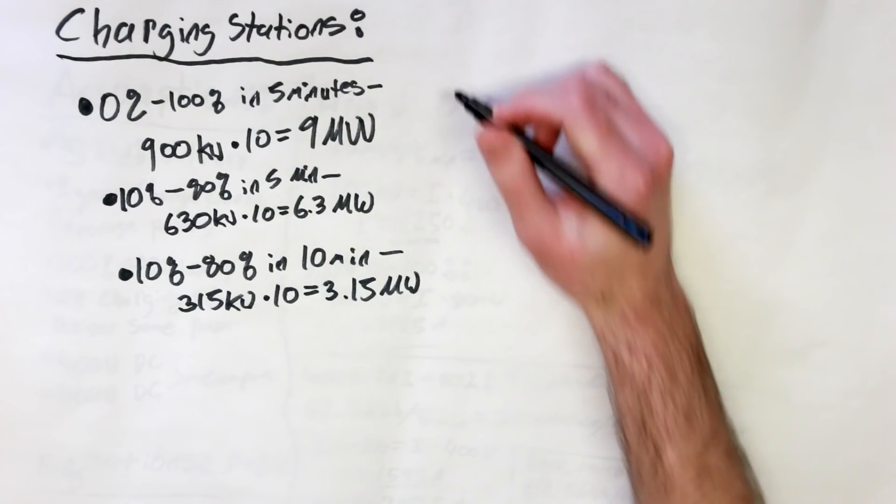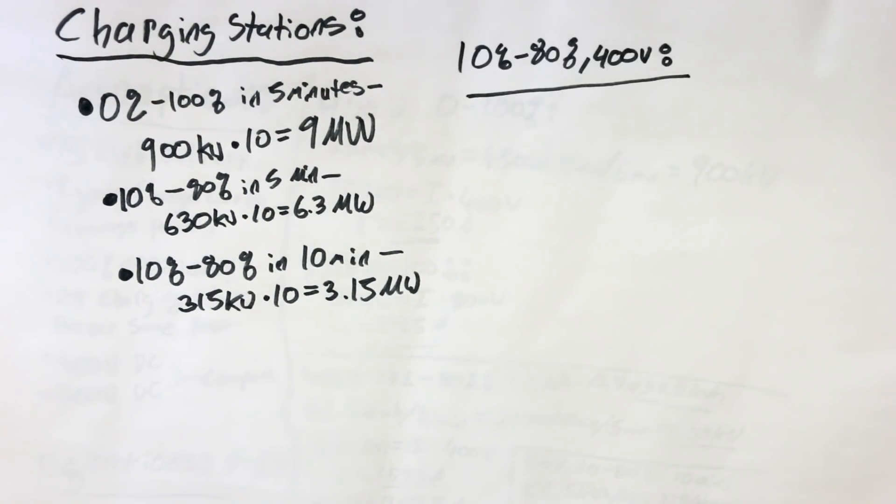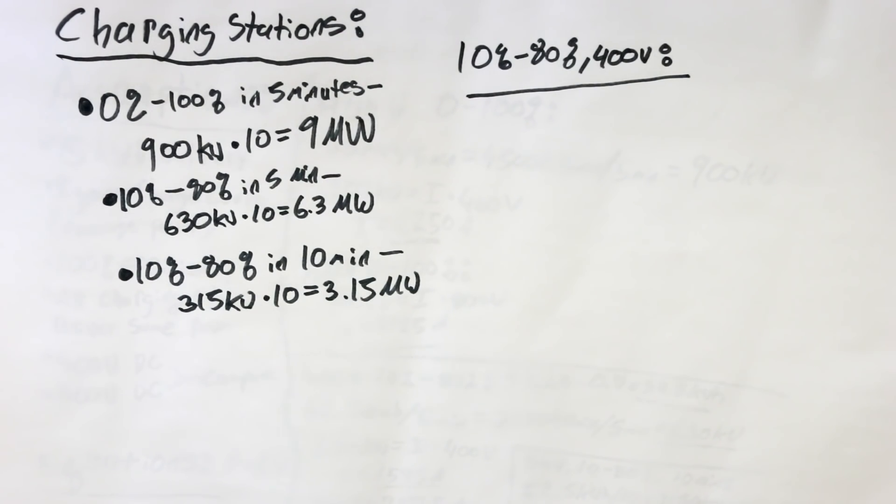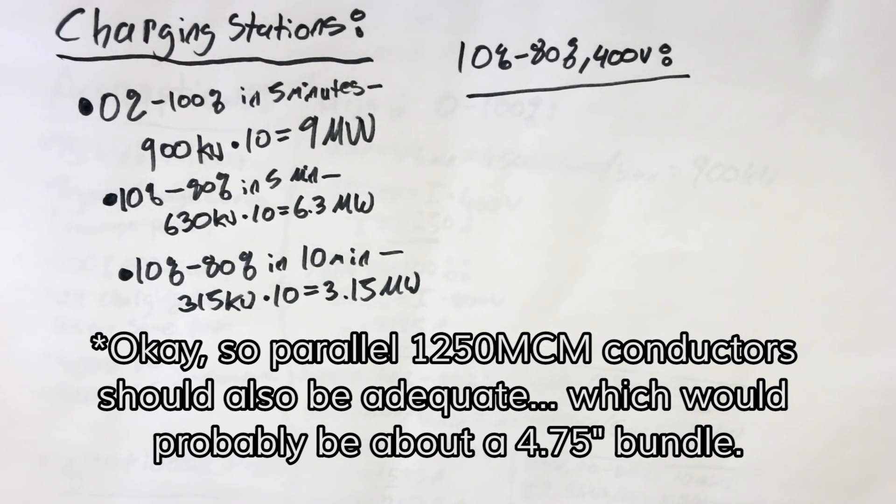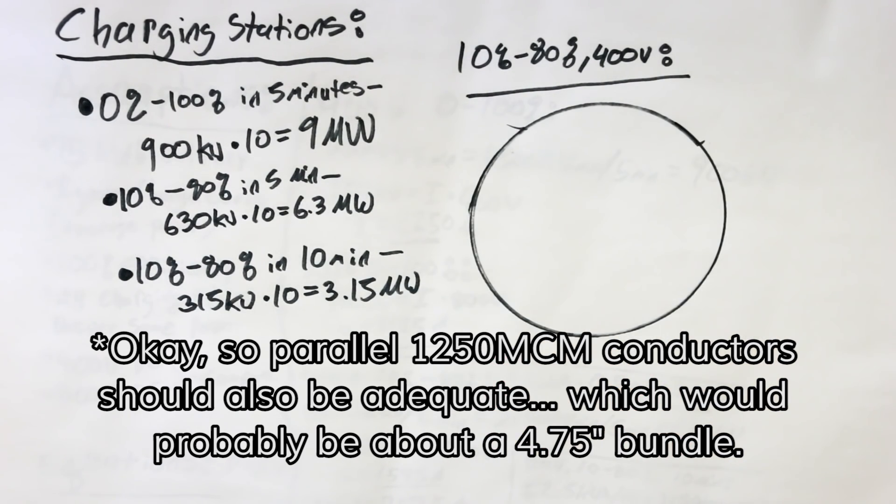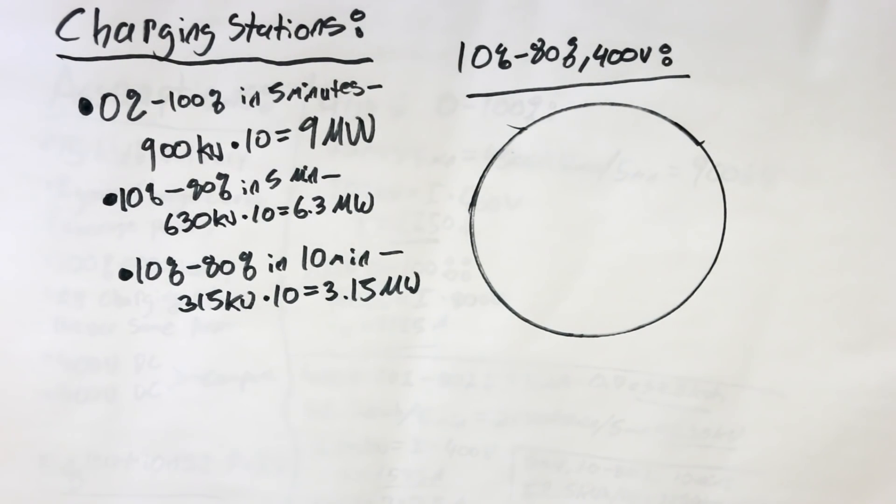So I'm going to start with the 10% to 80% 400 volt 5 minute example. In that 10% to 80% 400 volt scenario, we determined that you'd have to be able to pass 1,575 amps to the car while it's charging. In order to do so, at least from a continuous power standpoint, which I know realistically that's not really what we're dealing with here, but from a continuous power standpoint, to deliver that much current, you'd need something on the order of 2 parallel 2,000 MCM conductors on both the positive and negative to be able to deliver that. So we're talking about a wire bundle that would be somewhere in the ballpark of 5.5 inches, 5.6 inches in diameter. So what does that look like? Well, it looks something like this. So I'll go ahead and trace this here. There's our hypothetical wire bundle for 1,575 amps. So yeah, not really practical. That would be a lot like plugging a coffee can into your car.